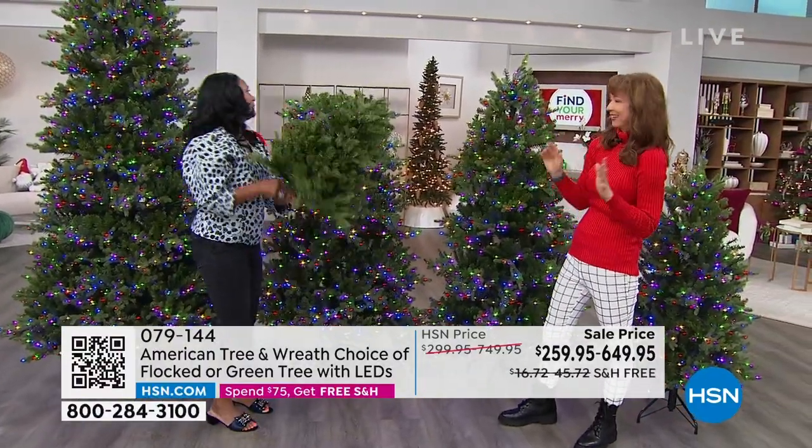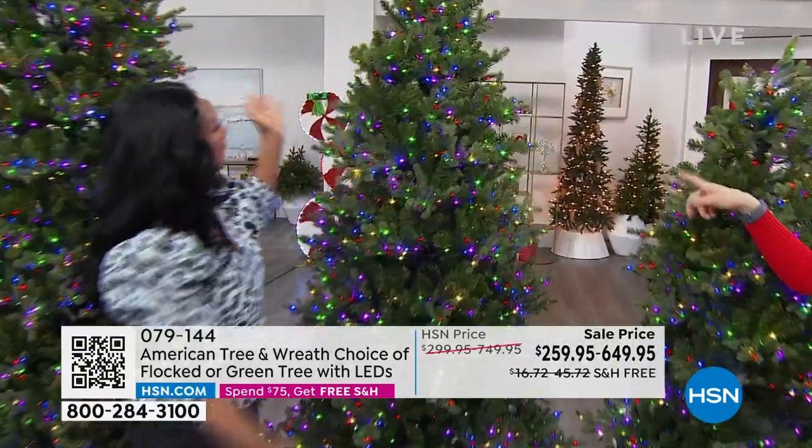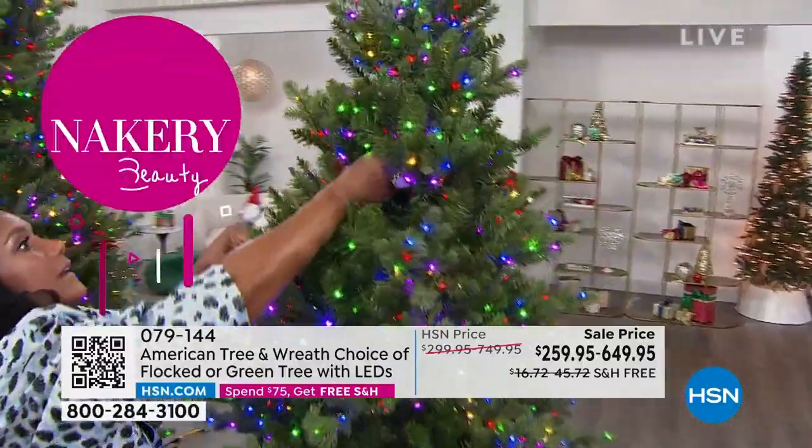And then you had to string the lights, right? And then you just put on the top part, and just for reference, that's a 7.5 footer. 7.5 foot. So if Alexandra can do that on her own.